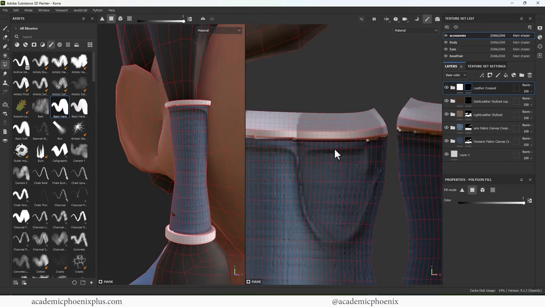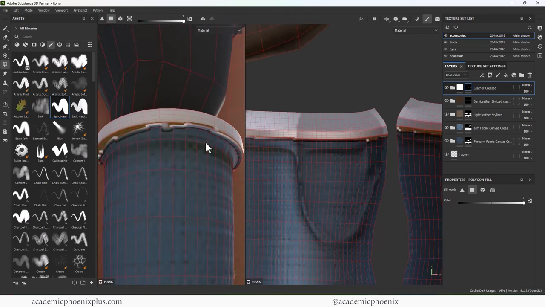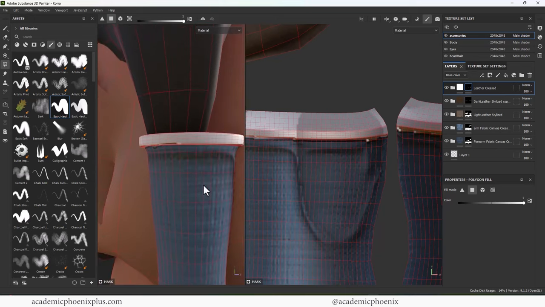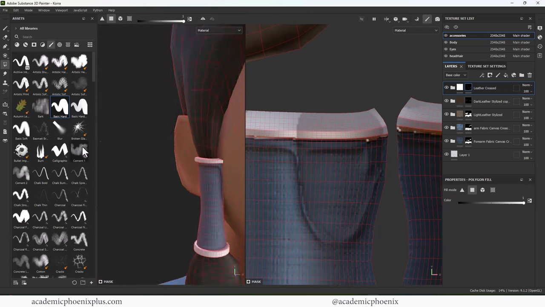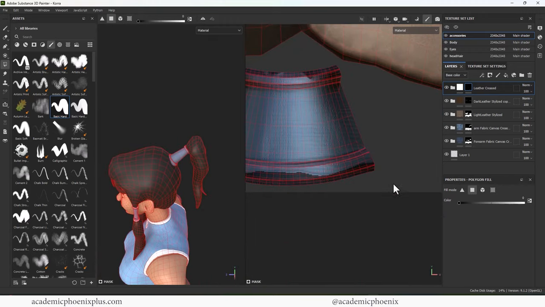Could probably add a little more. Just double check here. You may be wondering, why does it look like that? That's because the texture is, I'm zooming in. From afar, this is gonna look really good. Once again, hit X, select the right tool.